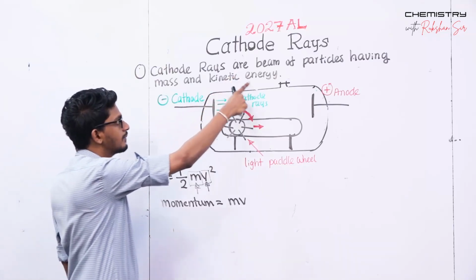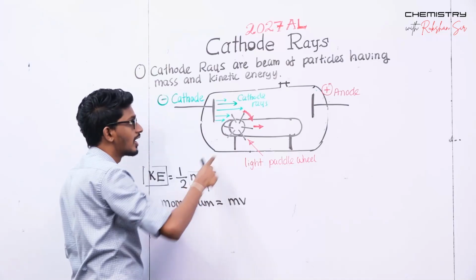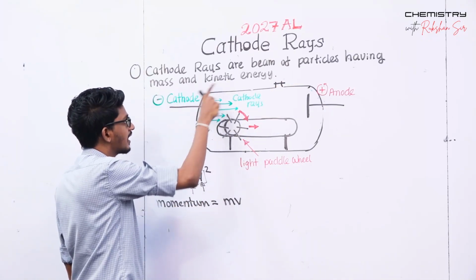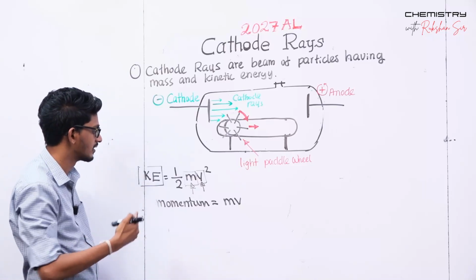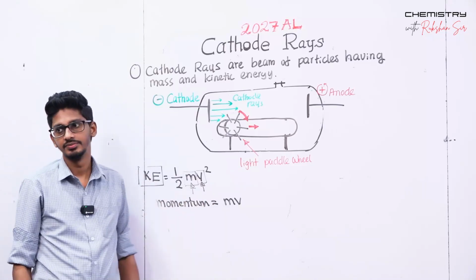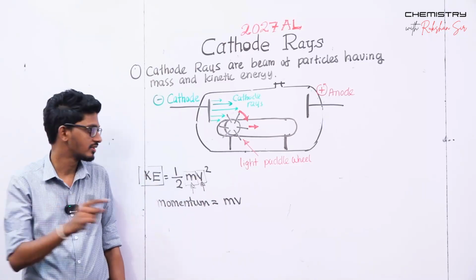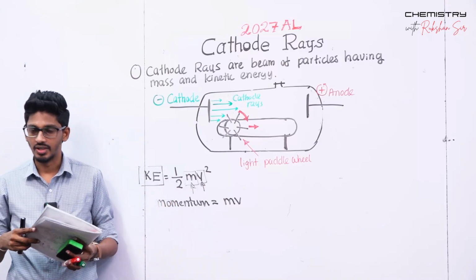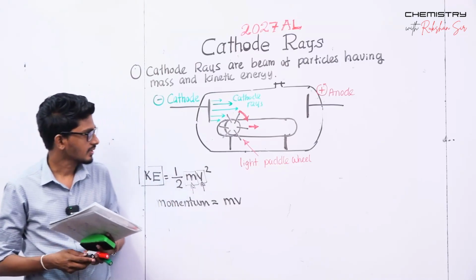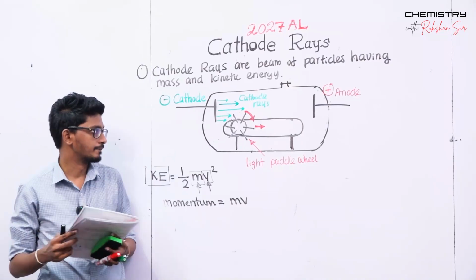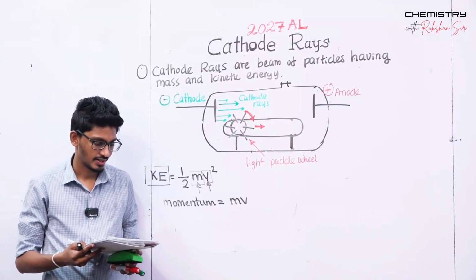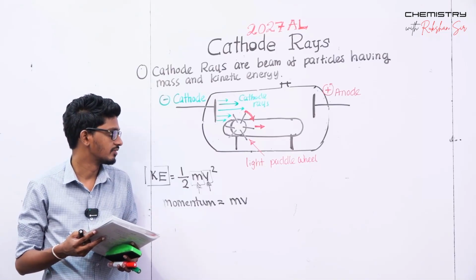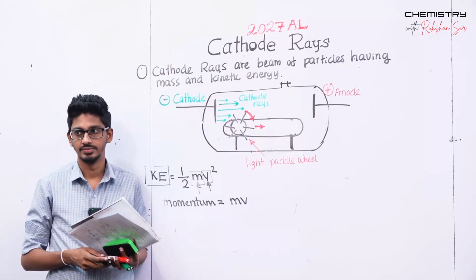Cathode rays are a beam of particles. Having a mass means you are showing some particle properties, and having a mass and kinetic energy, one can say those have momentum as well. You have mass and velocity means you have momentum, right? Okay, right, let's go to this. Let's draw the picture first of all, right? Quickly draw the picture, then we can write the stuff we have discussed here.